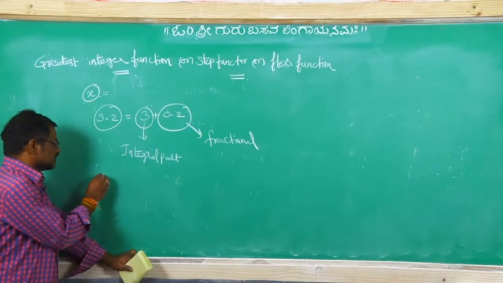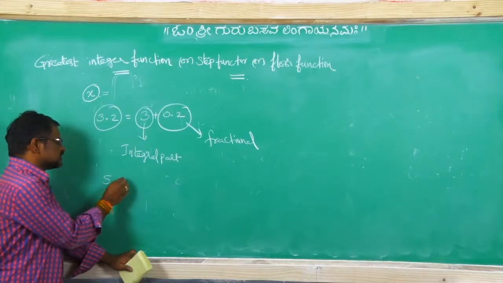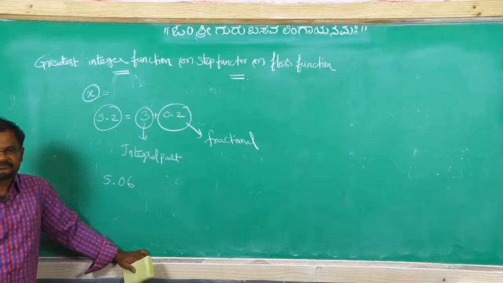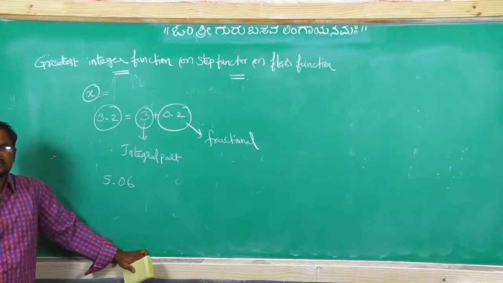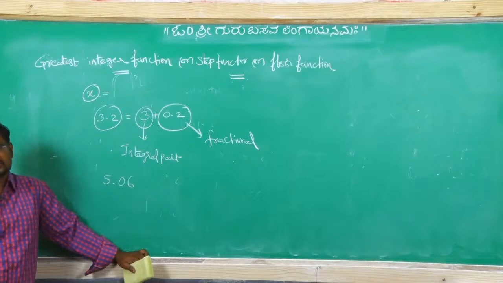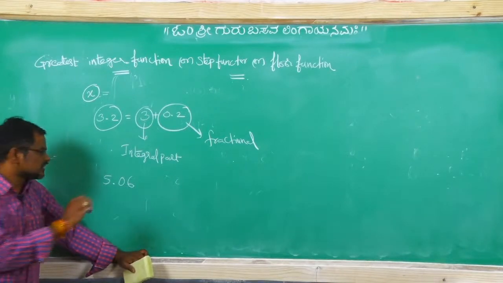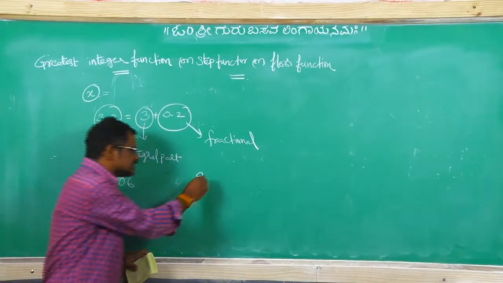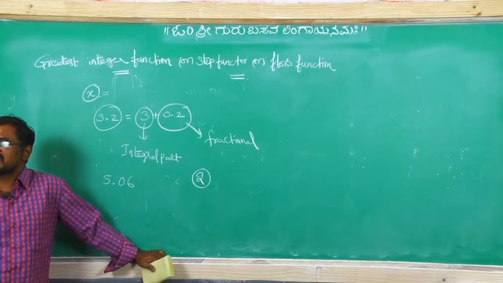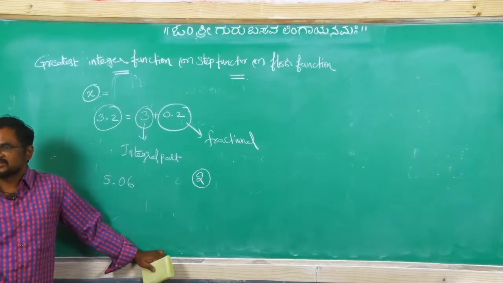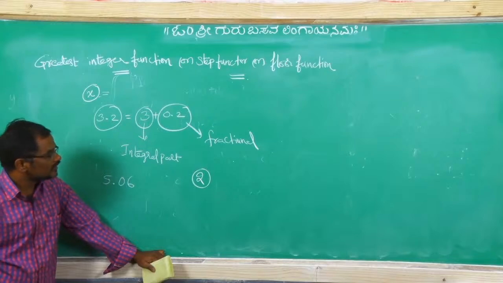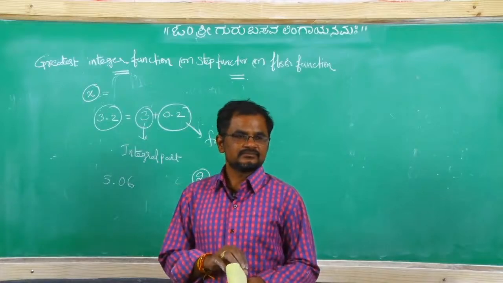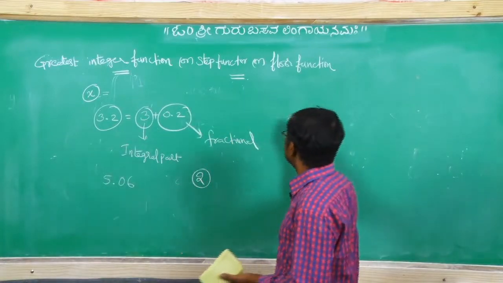Okay, suppose 5.06, what is the integral part? 5. What is the fractional part? 0.06 is the fractional part. Suppose 2, it is a real number. What is the integral part? 2. What is the fractional part? 0. Right? Now I am asking you, for which real numbers will you get the integral part as 8?